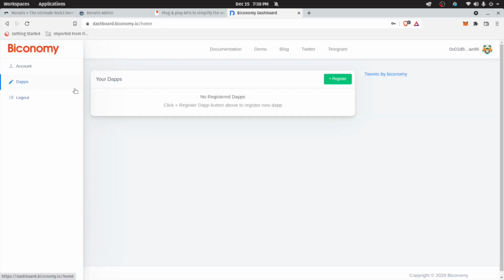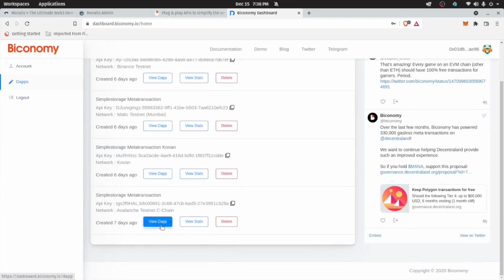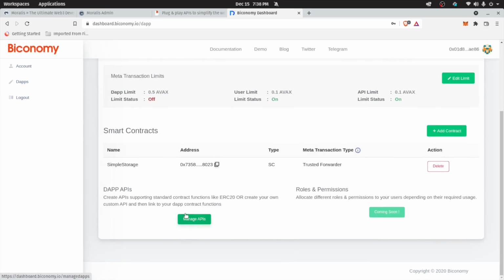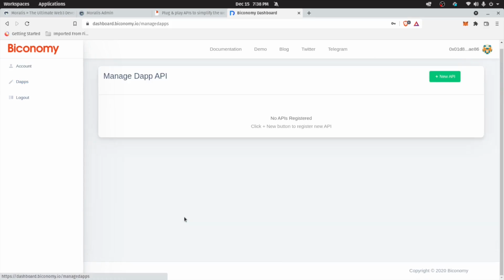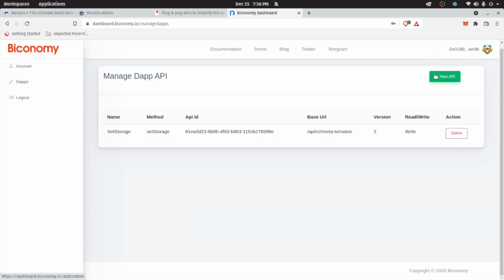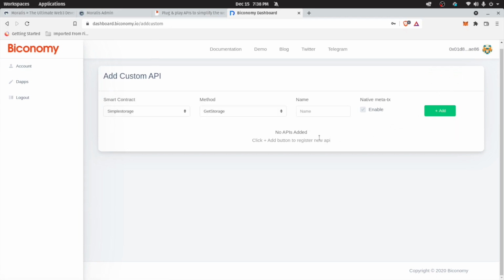And the other thing that we need is to register the function itself. So other than the smart contract, Biconomy needs to know which function we want to enable the meta transaction on. So to do that, similarly, just add new API, and then here we only have the simple storage smart contract registered right here.